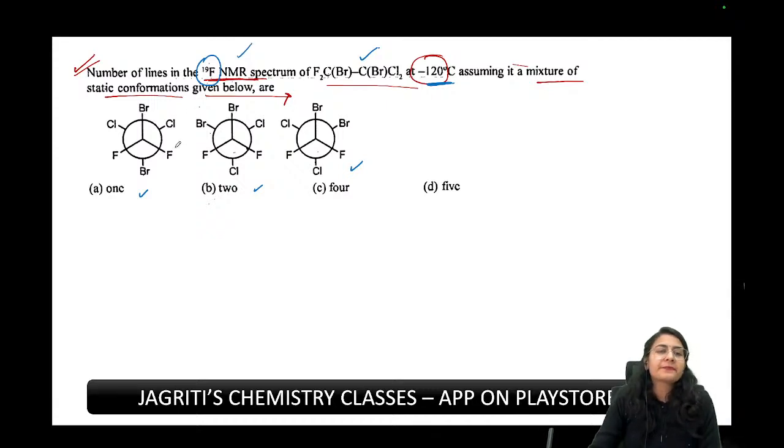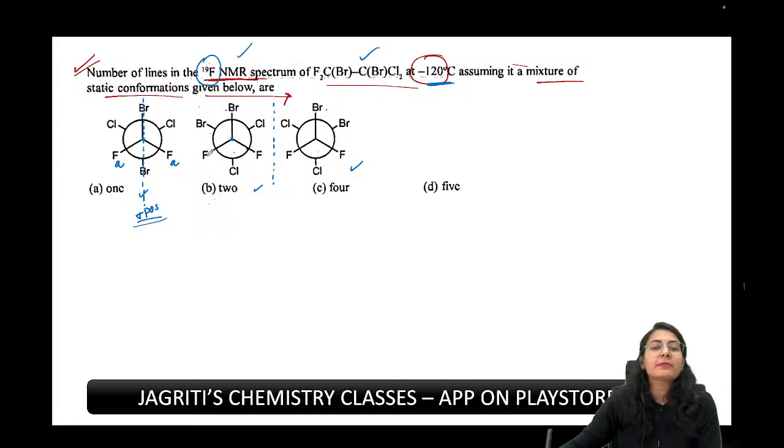Got it? Let's check. So first of all, in this first example, the first conformation over here, we see कि fluorine are opposite. I can very clearly see a sigma plane of symmetry present over here. एक plane of symmetry present है, which means let's say I'm mentioning this as FA. Then this is also FA. फिर हम ये दोनों में जाते हैं, इसमें हम चेक करते हैं सिग्मा प्लेन है नहीं है. C2 axis, not at all. What do we have? We have both of these mirror images to each other. ये और ये दोनों एक दूसरे के mirror images हैं.